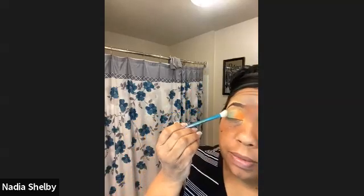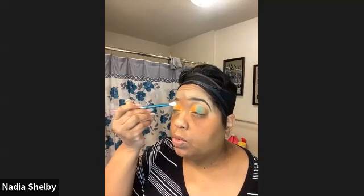So if you have some colors that you really want to pop on your eyelid, it's best to use a cut crease. And so you can see where I've added the blue. And so I'm going to use another brush that doesn't have any makeup on it. I have a fluffy brush here, and you just kind of want to whisk. Not hard, just whisk because you want to blend it a little bit. Okay, and that's all I'm doing. And you may have to go back and add a little color because you do want to blend it. You don't want hard lines.